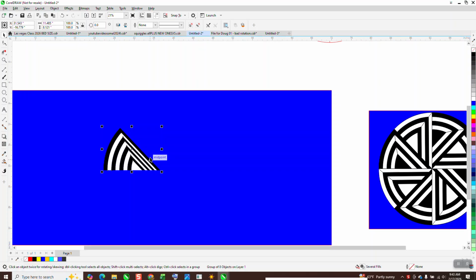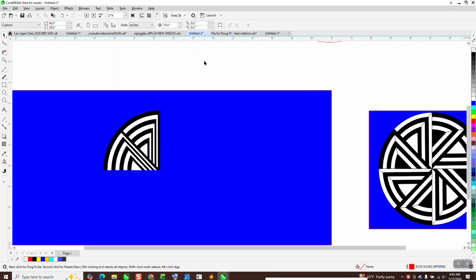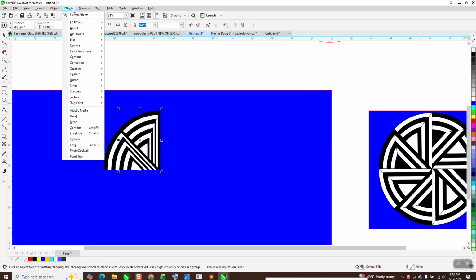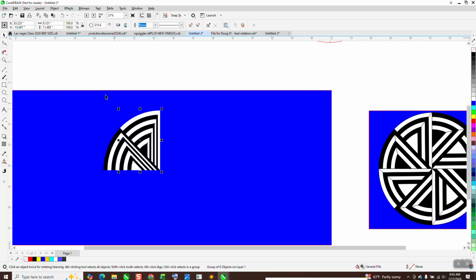And it's pretty cool. So I'm going to Control D, Alt C, and have this thing rotate a negative 45 degrees. And if you remember, that would look pretty cool within itself. But if we take this one now and go to Effects and down to Transformation and Invert Colors, look how fast that was.